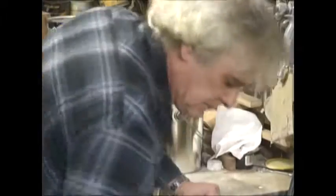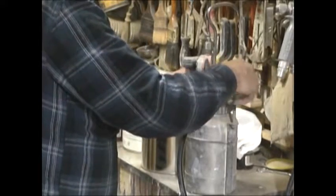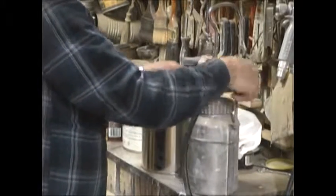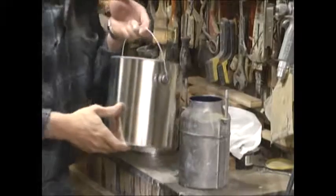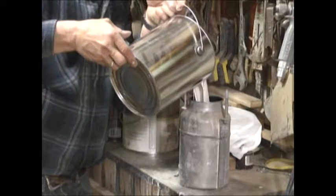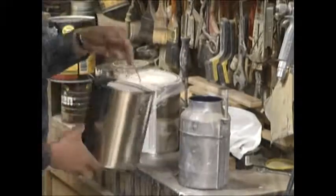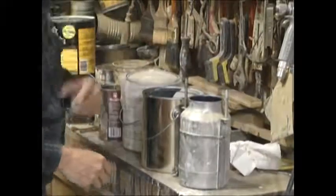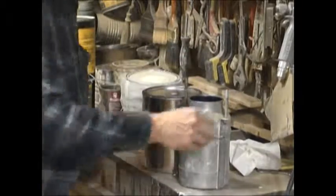Okay. I'm going to load our pot. Put 2 quarts in, and leave a little air space at the top. Where did I put it? Oh, here it is. Okay. Keep that covered.